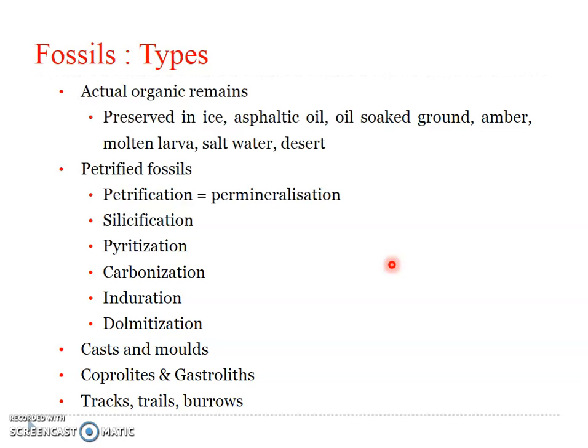These internal molds represent the internal structure of the shell and the exact shape of the animal. The molds are available largely for molluscan shells, foraminiferans, and radiolarians. Then, if the mold showing external form gets filled with mineral matter later, a natural cast of the original object is produced, which reflects only its external form. Natural molds and casts form a very large proportion of the fossils that are found in sandstones and limestones.